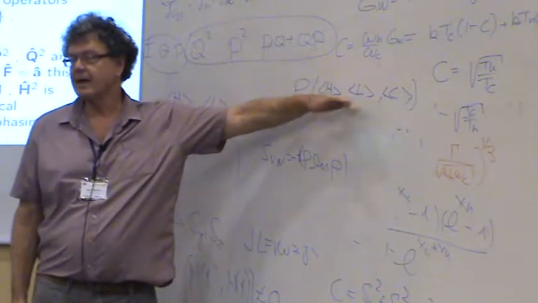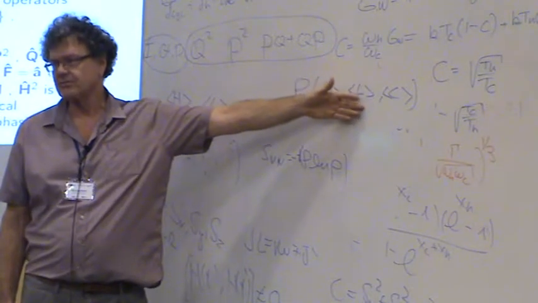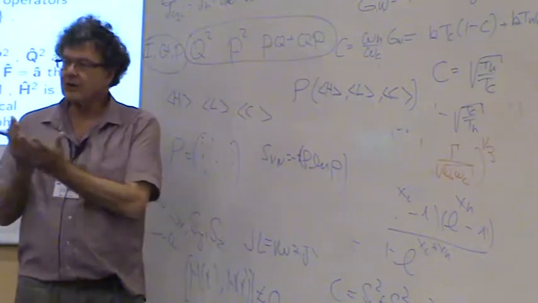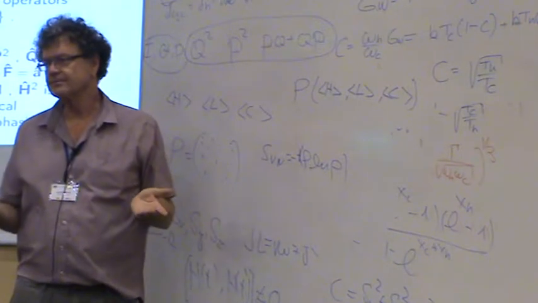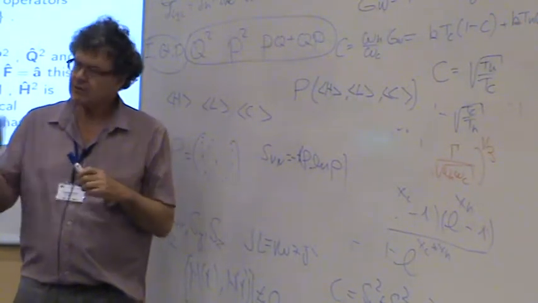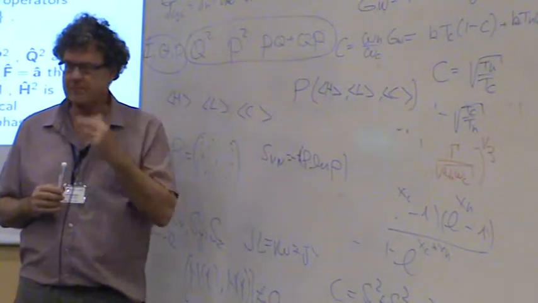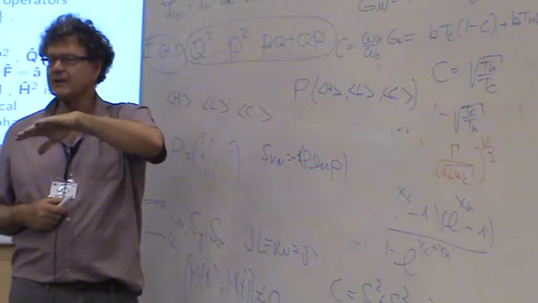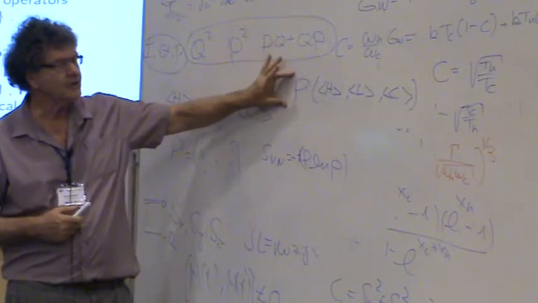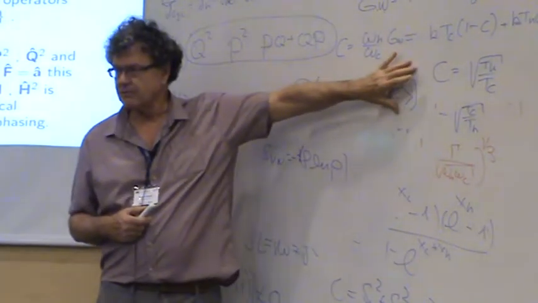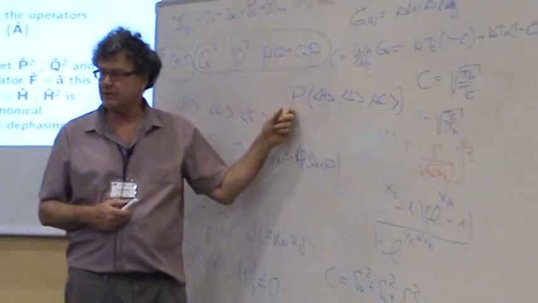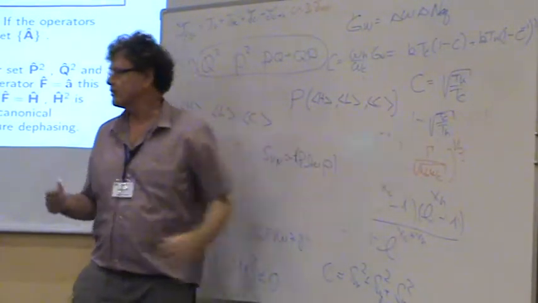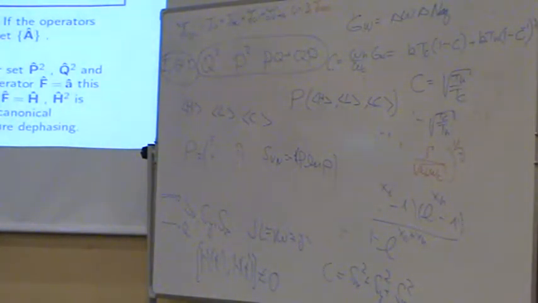If I can do that, then I can calculate everything from those variables. To do this, I have to put in an additional assumption — that the form of my density operator is canonical. For harmonic oscillators, it's a generalized Gaussian. If I assume that canonical form, I can define everything with respect to these three numbers. I have three expectation values and I give you the canonical form, from which I can extract beta and gamma. So in a way, I've solved it.